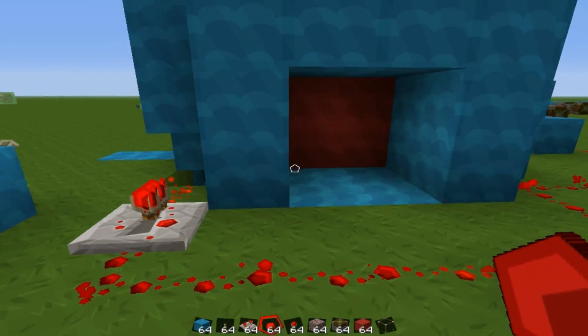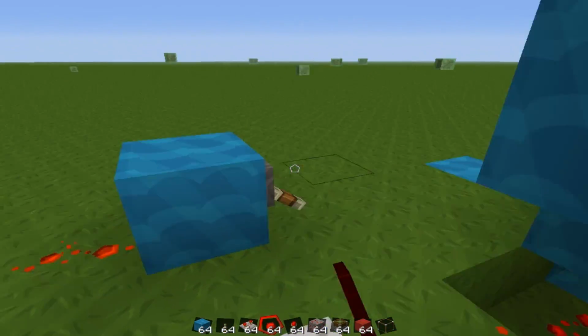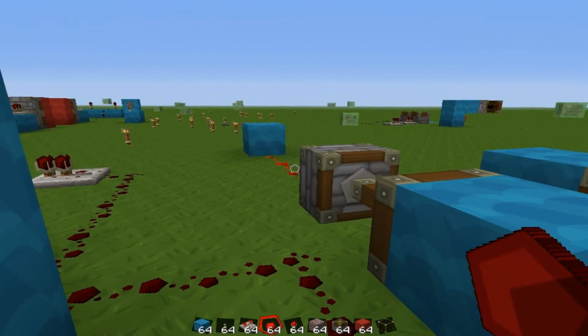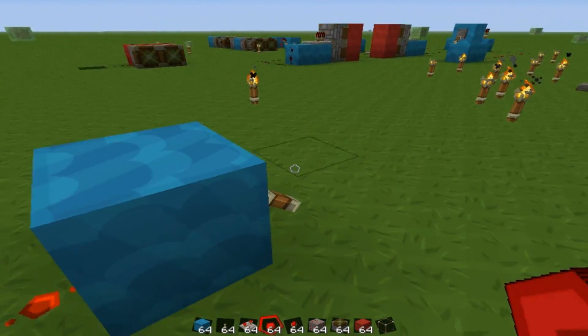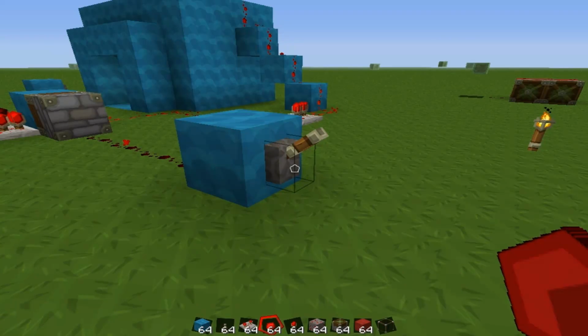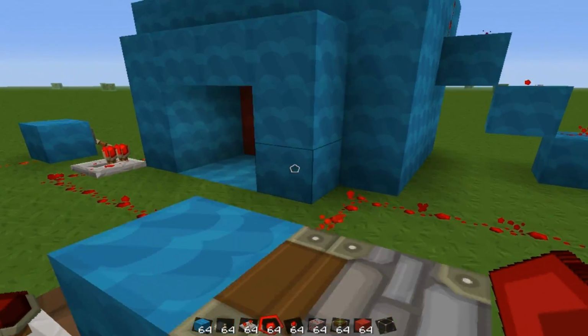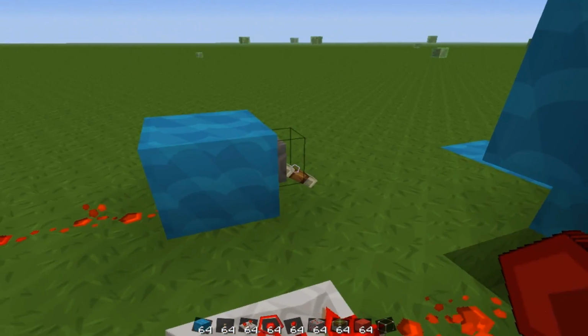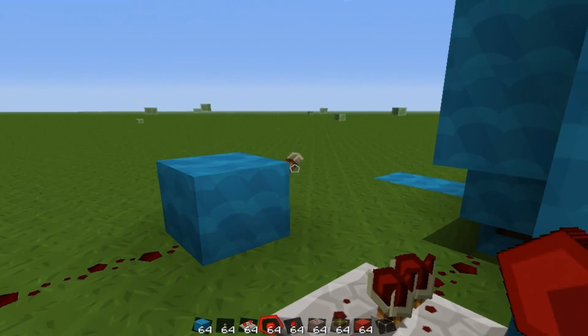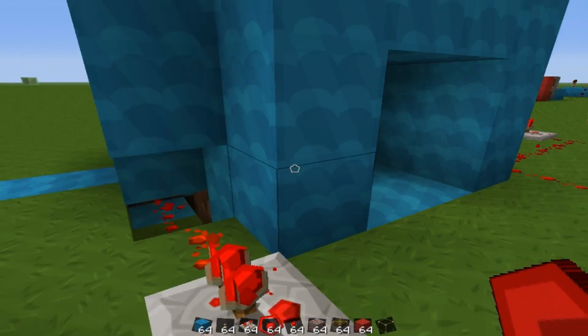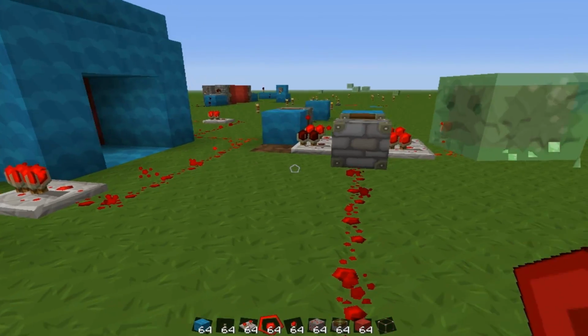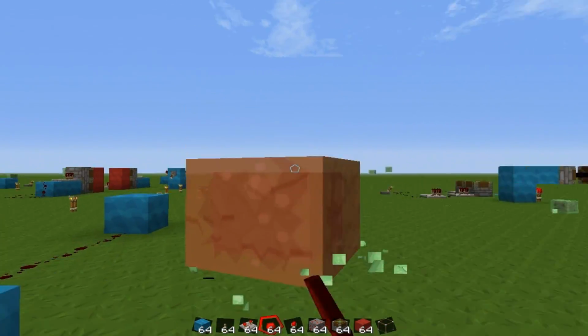Except with this door, it's special because you can open it with this one. This is the other switch. Close it from this one. Right? It's closed. And then open it back up from this one. So it doesn't share that fault from the other one we made. Now this one's a little more, oh my god, get out of here.